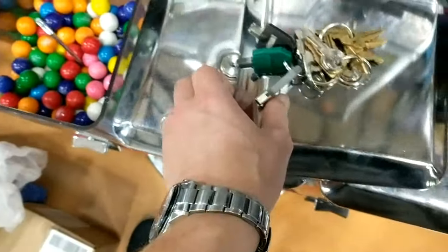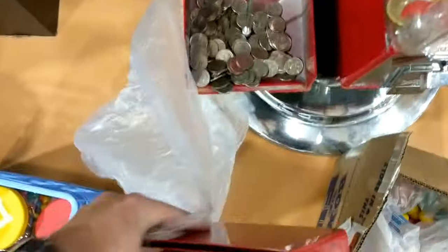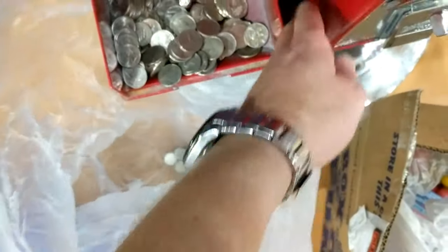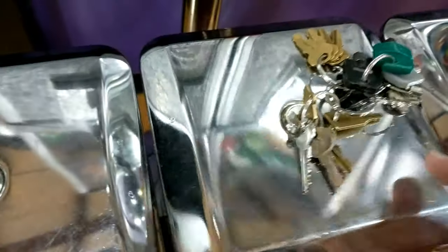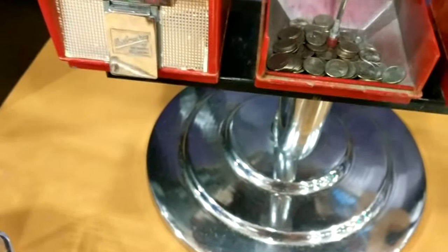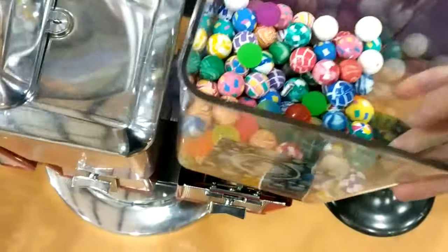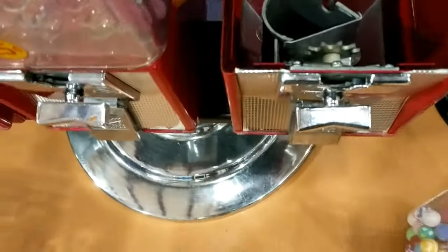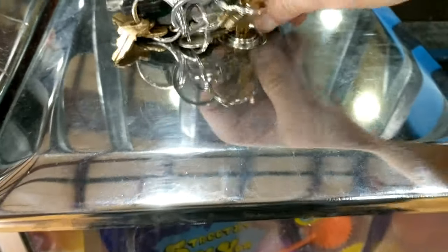And here is the previous machine that I put in. This is the vending rack, and as you can see, the gumballs still did good, even though there was a machine with gumballs right next to it that was interactive. And what I did is I actually changed it out for cotton candy flavored gumballs, so hopefully those will sell a little bit better, but we'll just have to wait and see. And then the other ones on the bottom are rings, and then bounty balls, which I'm actually going to eventually upgrade to 50 cents as well, but as of right now, they're just going to stay at 25 cents.